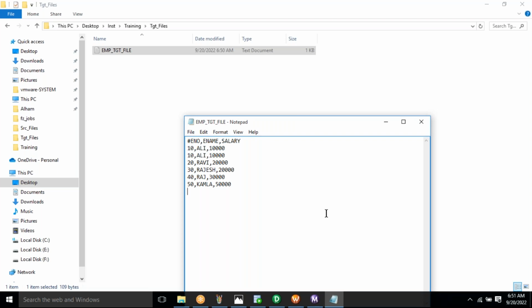We have seen this already, but I repeat. If there are 5 records in the source, the first time it will extract all the records from the source and all the records will be loaded into the target table. Same mapping, same session, same workflow. If we execute the second time, again the same 5 records will be extracted from the source and loaded into the target. After the second successful execution, you will have a total of 10 records in the target table, right? Okay, see, and the third time, same mapping, same session, same workflow.